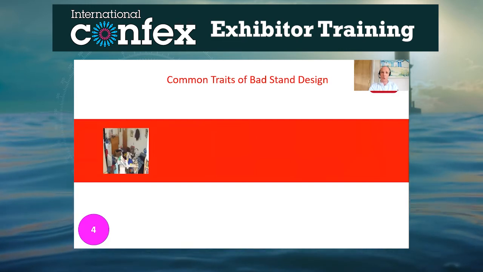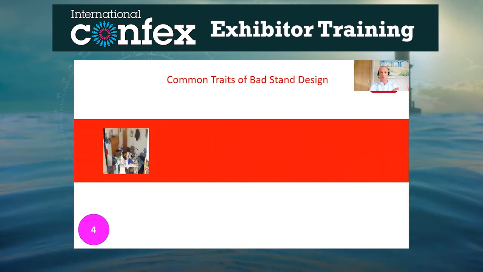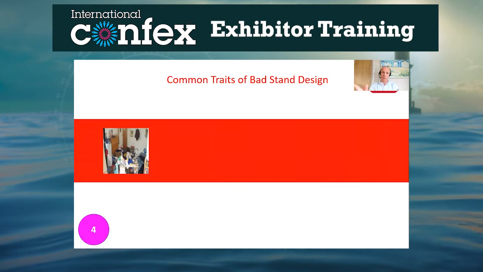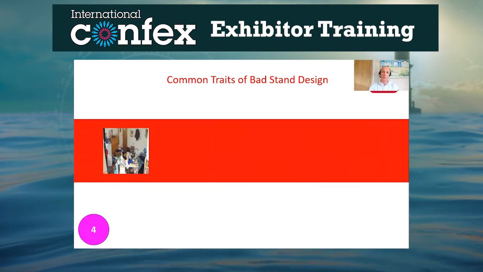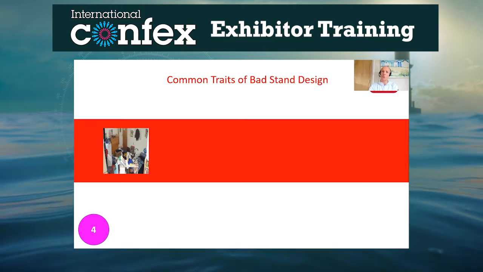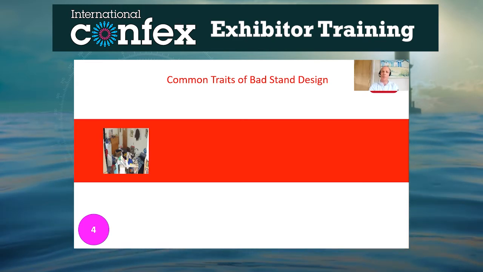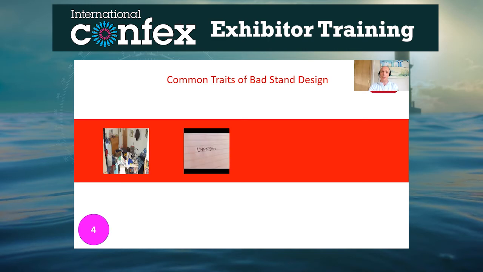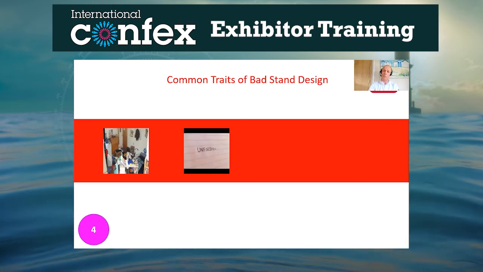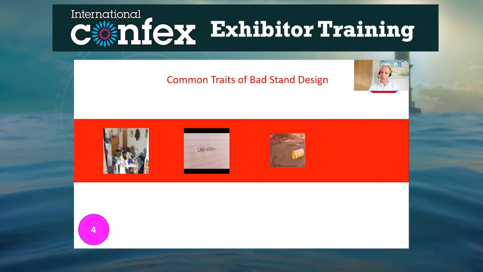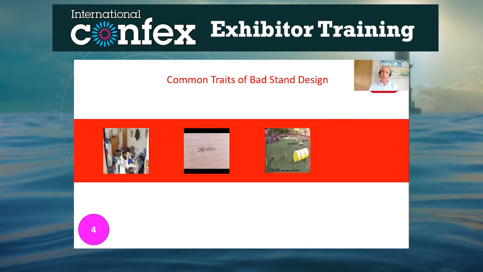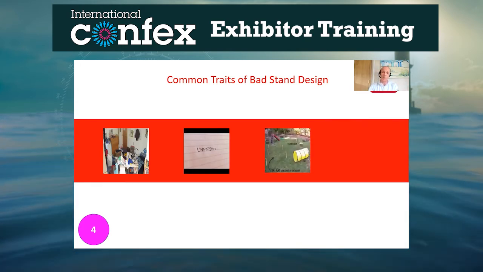We talk about the first one, clutter. Lots of clutter on the stand, lots of products on the stand, boxes here, boxes there, brochures there, too much clutter. What does it say about your company? What does it say about your business? Let's keep things simple. Secondly, we talk about the unfinished look. We're going to look at an example of that in a moment, where your stand isn't finished on opening day. Cardinal sin in the exhibition industry. Then we talk about the obstacle course, having way too much product on your stand.